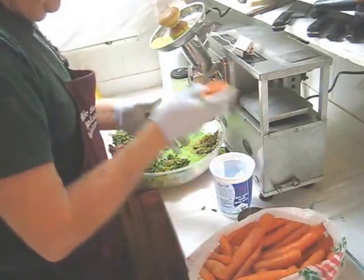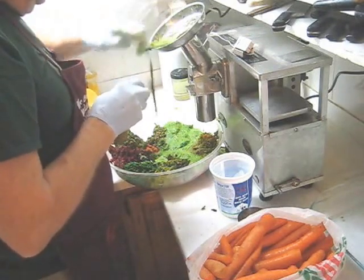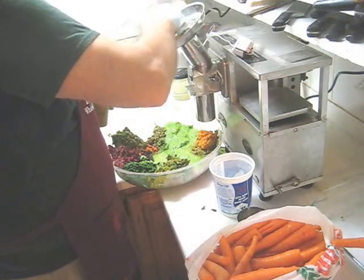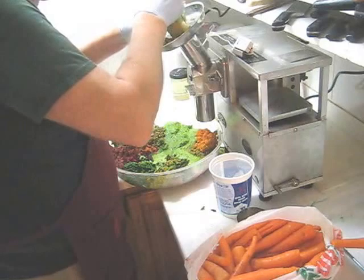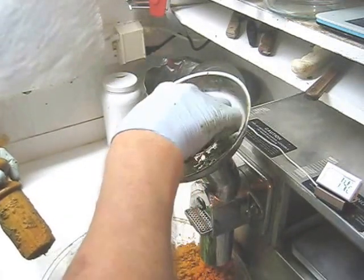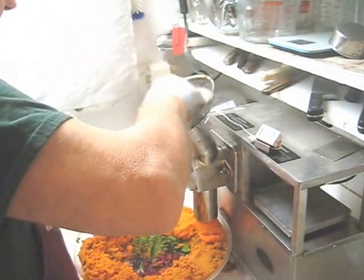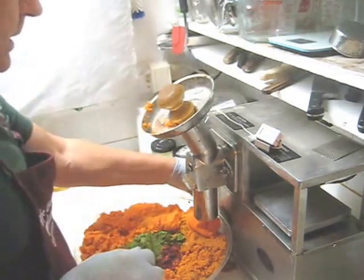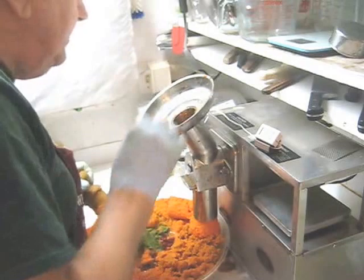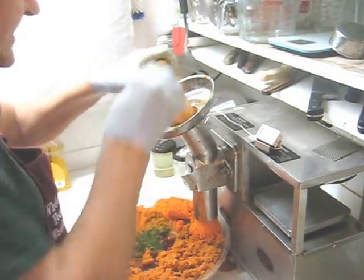Then we'll continue with carrots. Now one thing I like to do — because there's a puddle of juice down here — you can either pour it into your bowl or put some carrots through and let the pulp come out. Carrot pulp absorbs this juice very, very well. Now here's the last of my carrots. You can see if there's any produce not shredded. I see the carrots are shredded pretty well, but there are a couple of clumps not as shredded as I want. So I'm going to put in a couple fingers full of pulp and force that last produce through.